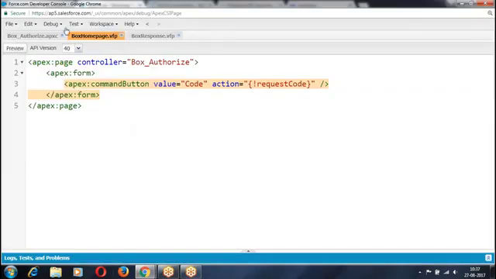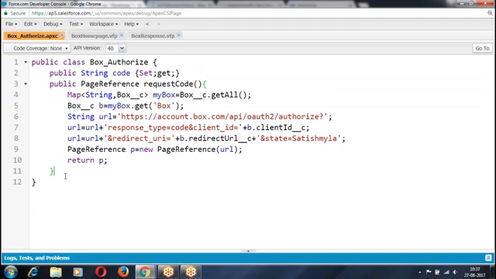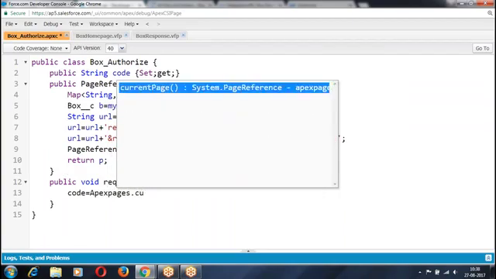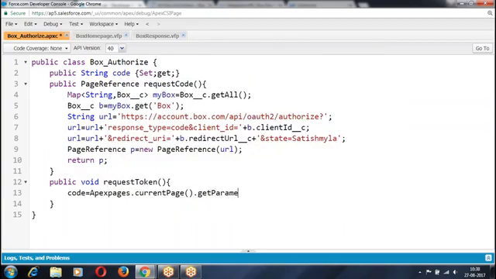How do you read the code from box.com? Public void request token. If you want to request token, first we need to read the code. How do you read? ApexPages.currentPage().getParameters().get.